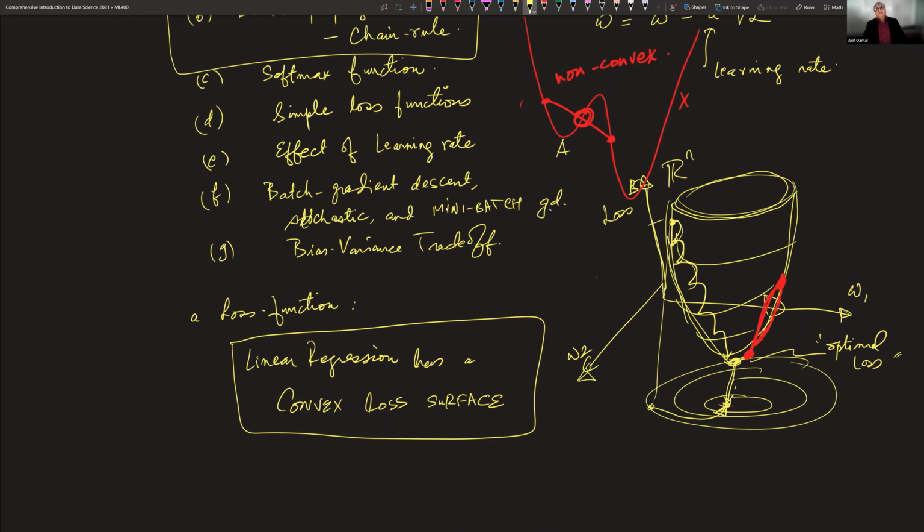Now, this is a problem that puzzled people for a very, very long time. And they came up with many ways of trying to solve it. They thought that the whole loss landscape would be cluttered with lots and lots of local minimas, and learning would be very hard. Many people even argued that maybe that's the main problem with neural networks. And there was a time when neural networks were not doing well, about 20 years ago. And people thought some of it had to do with the fact that the loss surface was not convex. Today, we know that that is not true.